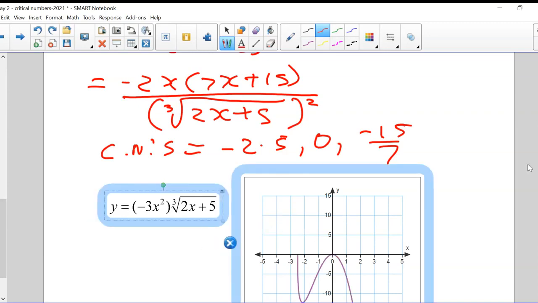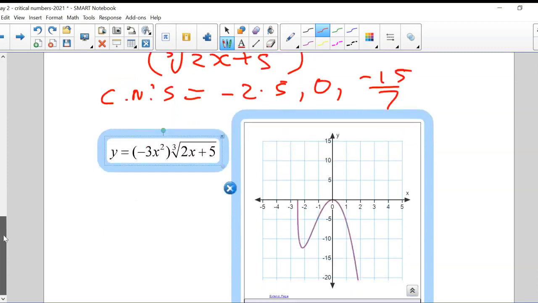Whoa, all kinds of stuff going on here. Now, unfortunately, this doesn't have all the cool features of Desmos where you can click on a thing and see what's going on. But having said that, you can probably see that this minus 2.5 that we talked about is here, somewhere around here.